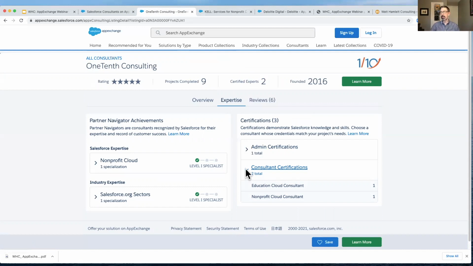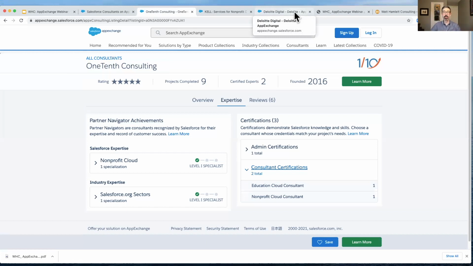The other thing I want to say about certifications is there are a couple of caveats. First of all, Salesforce likes to call people with certifications experts, but in reality, a certification does not an expert make. So true confession, I have a Pardot certification. You would not want me implementing Pardot for you because I've actually never done a Pardot project. I earned the certification in anticipation of doing those projects, but they never came my way. So it really matters not only that someone has a certification, but that they also have the experience to back it up.